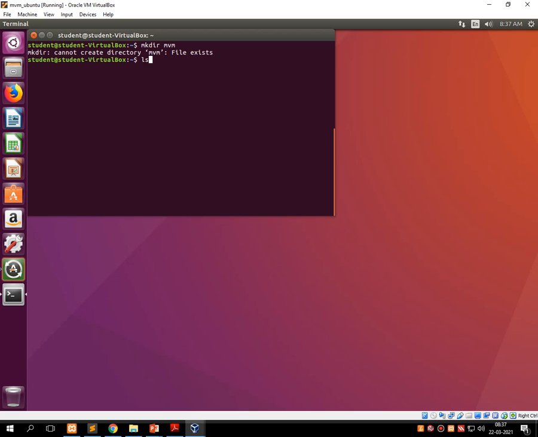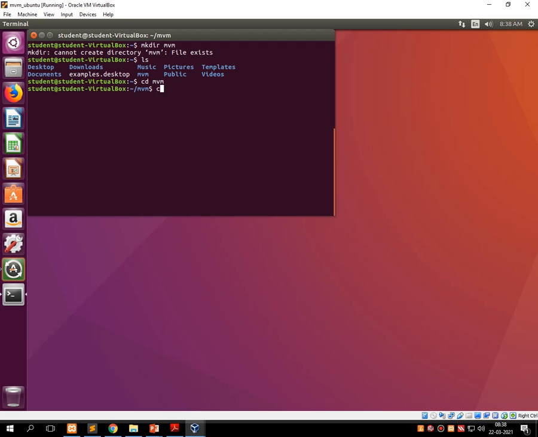Now how to see all the working directories? For that the command is the ls command. Just type ls without any options. It will list out all the directories, and in the list you can see the directory called mvm. Now I want to go into mvm. Just type cd and mvm. You will be in the directory called mvm.